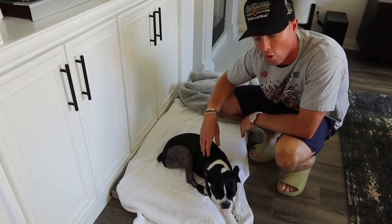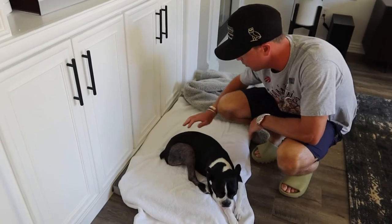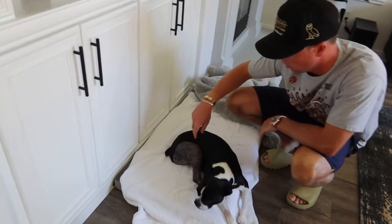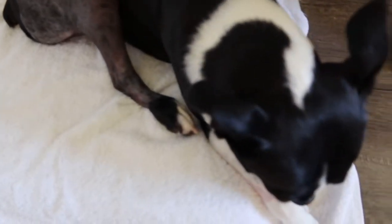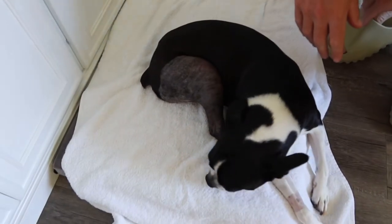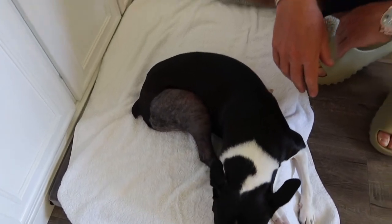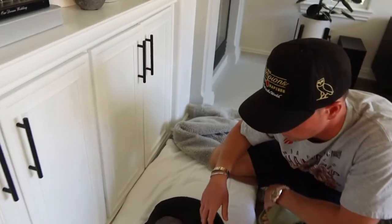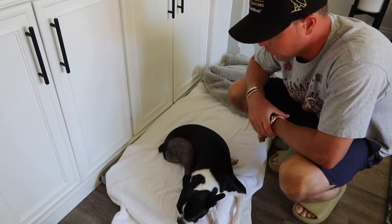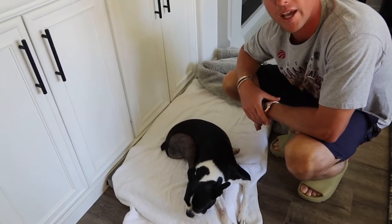The defecating stopped this morning, so now we've got a towel on this flat bed. You can get a bit more of a look at her here — you can see where both of her legs are shaved, that's where the IV was. On the front, she is supposed to have a cone on whenever we're not around, but we're not leaving her, so she doesn't have a cone on because she's got full-time supervision.